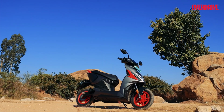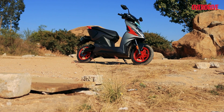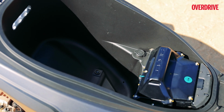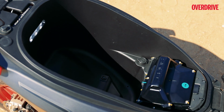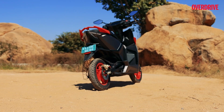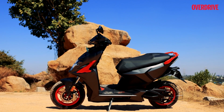Now there's a slightly odd bit about this battery pack situation as well. Although the scooter with its detachable battery pack has been on sale for over 2 years now, you still can't charge this removable battery outside the scooter. Up until now, you still have to use the 750 watt charger and charge it through the scooter as a complete system. Simple Energy tell us that they are working on a small adapter fitment for the same charger that will allow you to charge the portable battery pack at your convenience. But when this will actually become a reality is anyone's guess at this point.